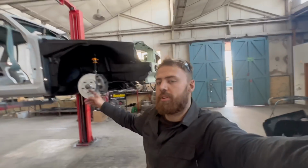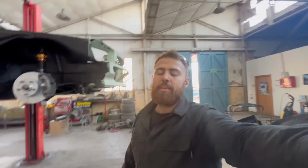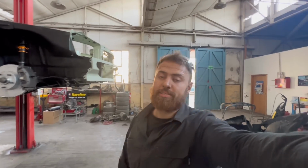But coilovers are in, subframes together. Yeah, couldn't be happier. It looks killer. It's all nice. All the stone guard's done, and you can see how to do it yourself at home.